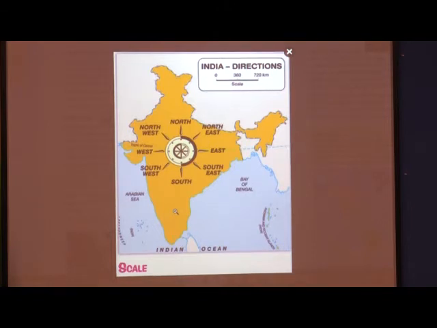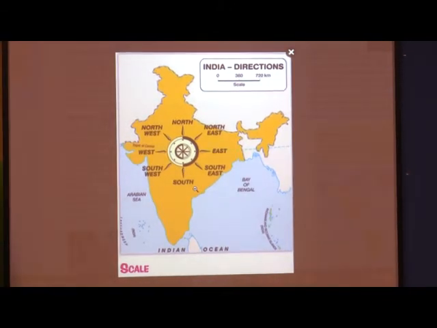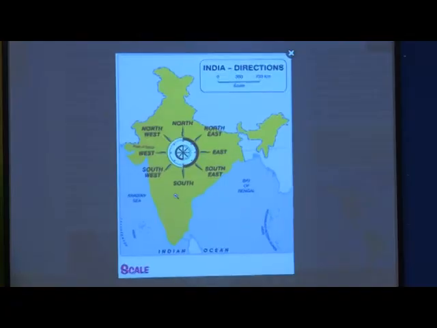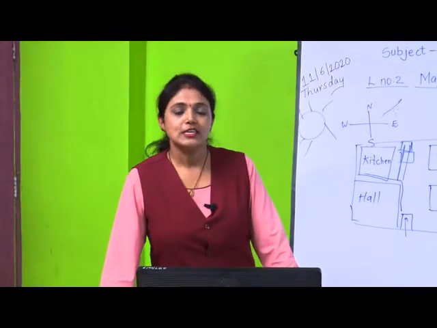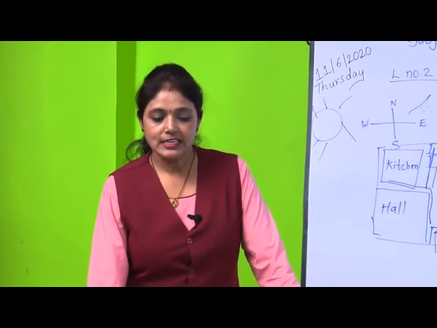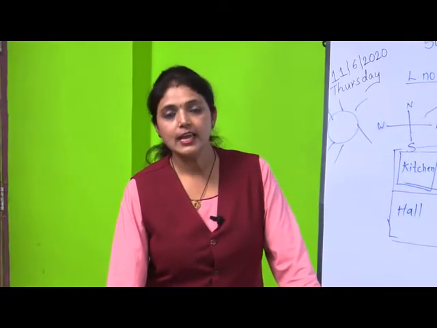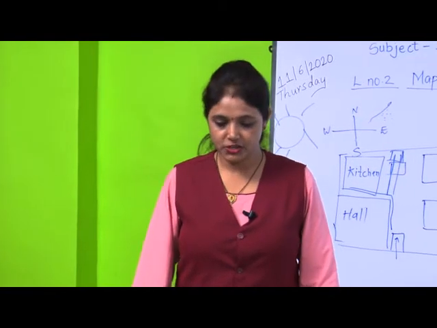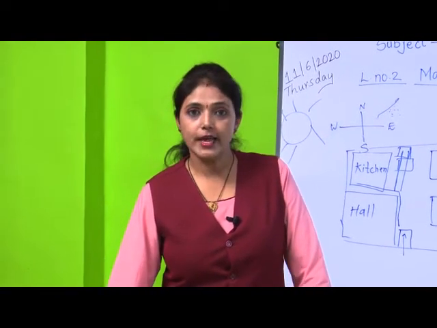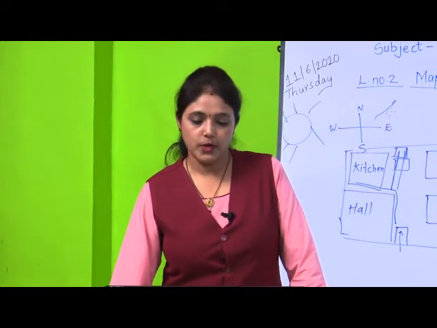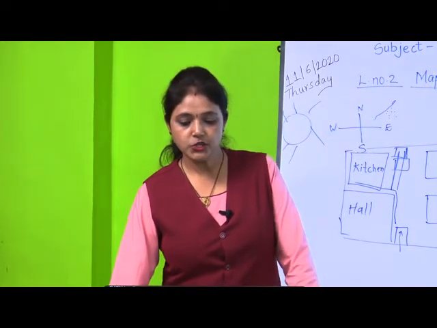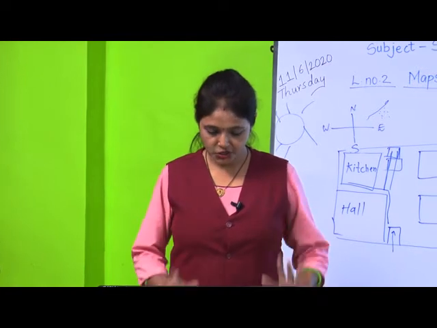So we call people in North India North Indian people, and in the South we have Kerala, Tamil Nadu and all that, so we say South Indian people. Yes or no? So south, north, east and west, and there are the sub directions, that is northwest, northeast, southeast and southwest. Now we have finished with one of the direction parts.